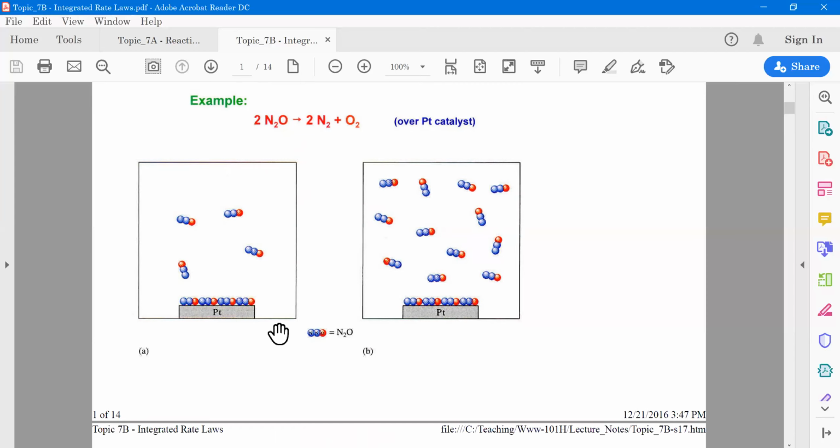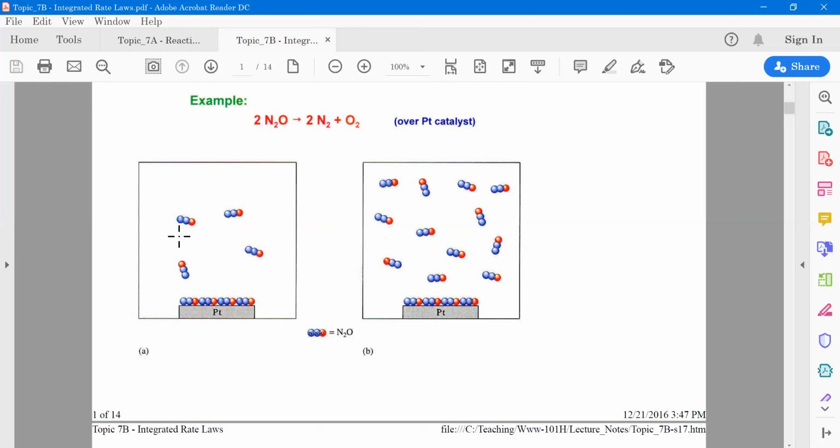So what's actually happening then is what's shown in this picture down here. The molecules of N2O, which are in the gas phase, will collide with the platinum surface periodically and adsorb on it. There are some forces that result in N2O molecules being adsorbed, as it were, on the platinum surface. And the reaction to yield 2 N2 and O2 occurs only on the platinum surface. It does not occur up in the gas phase itself.